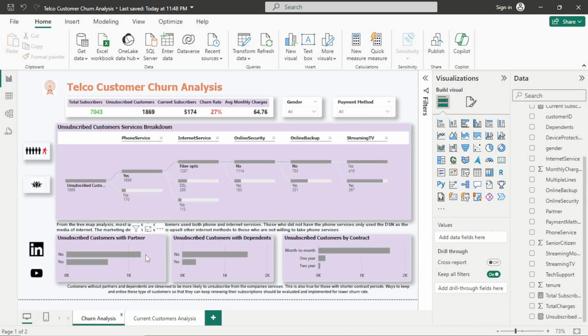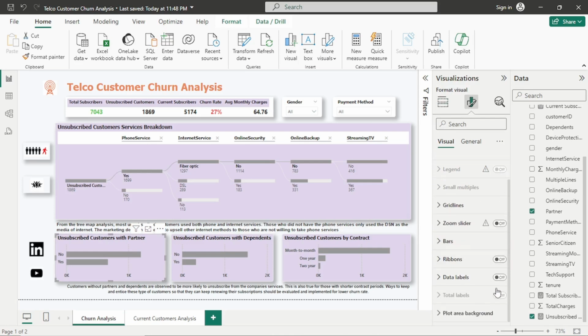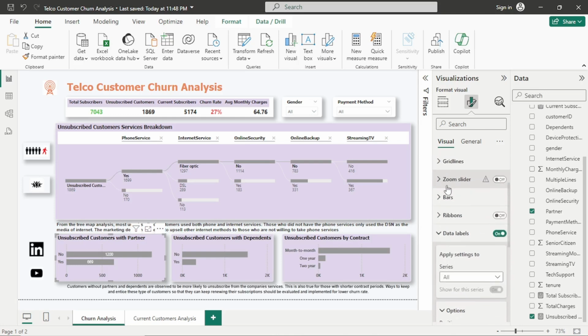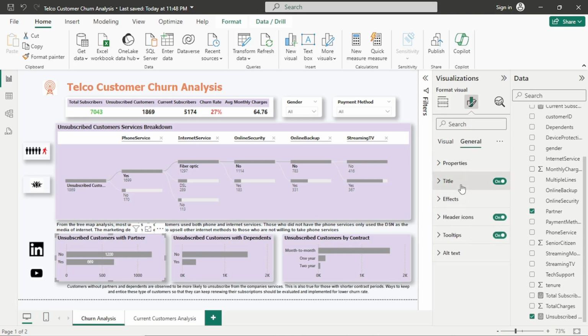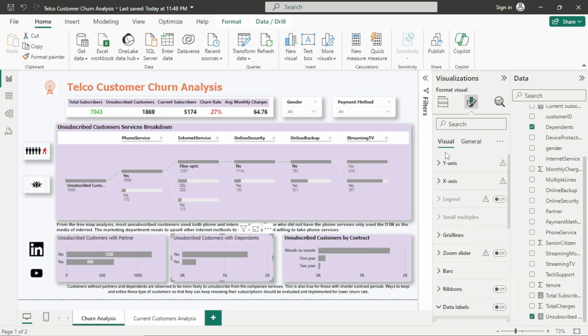So we'll look at this. First thing we want to do is have the data labels, and we can put them inside and center. Okay. Then from the title we can just make it not bold, and just do the same for this.